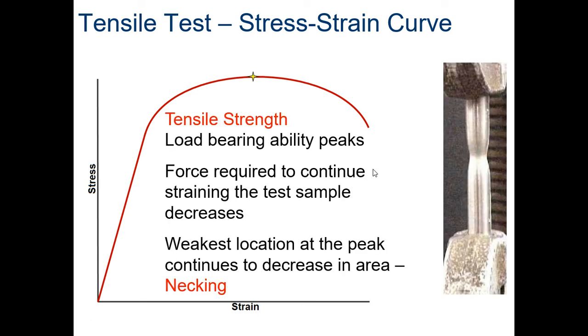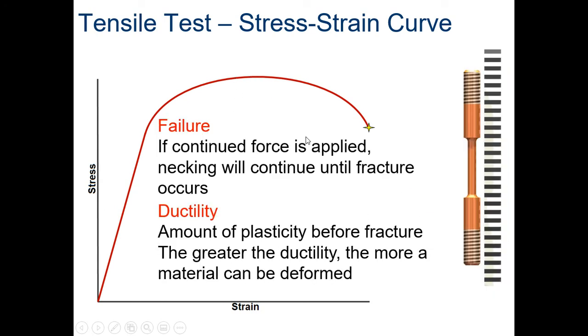The tensile strength is the actual maximum amount you'd have there. That'd be like the vertex of a parabola. The weakest location continues to decrease in area. You can see the necking going on here. Get your little funnies out. Necking, we're talking about it. That's kind of what it really looks like in that picture. It looks like a neck, and you're stretching it. But that is the tensile strength, the maximum that you have right here. And then the failure at the end, and that's when it pops. And you do hear a little pop going on.